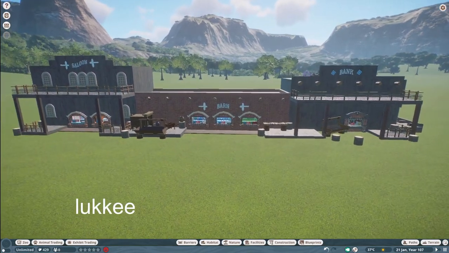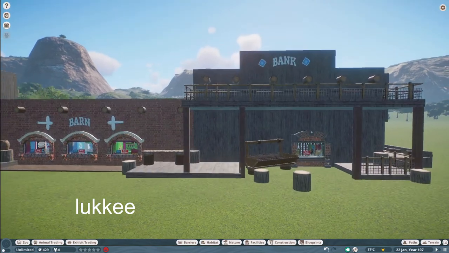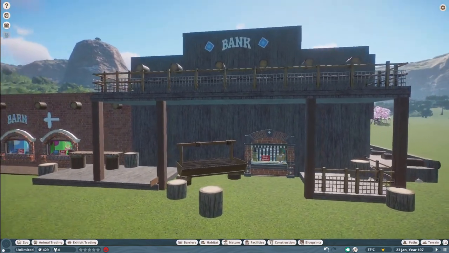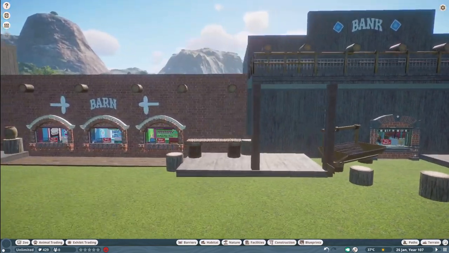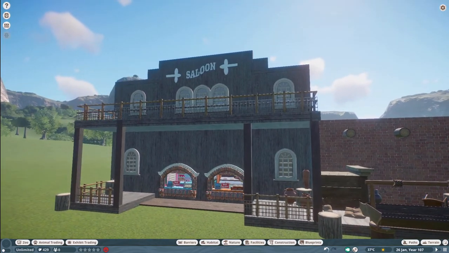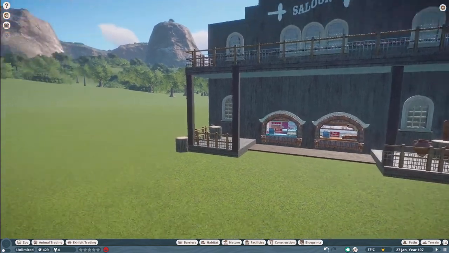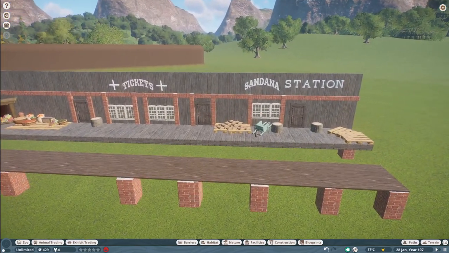Our next three pieces were made by Lukkee. This first one is called Western Town. You can bring this into your zoo for right around $19,000. And then we have the train station for $3,000.